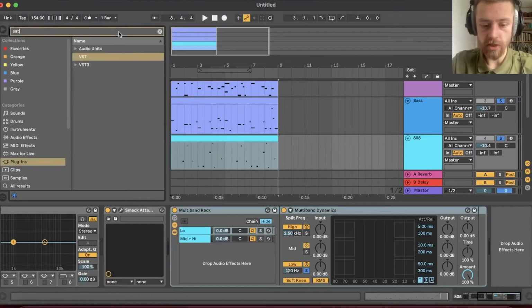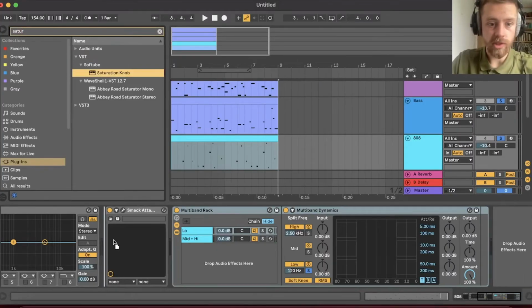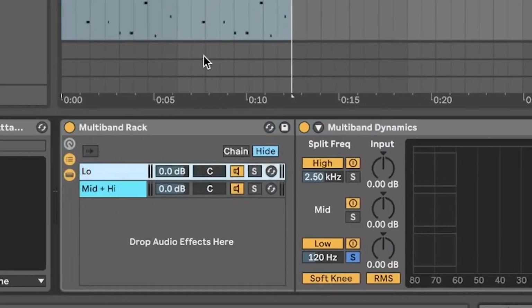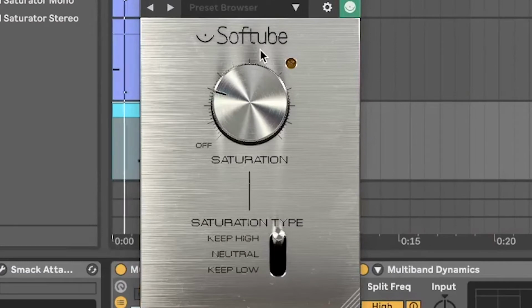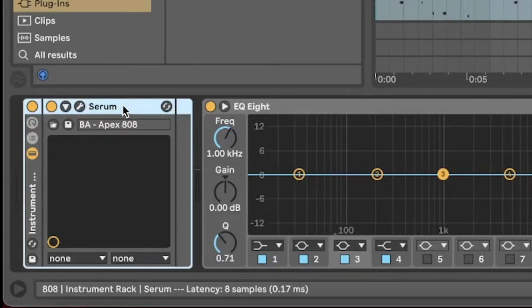Then I'm going to get some saturation on this. I'm going to go for the saturation knob, put it on the mid and high, and we're going to do the exact same thing where we put it on the mid and high. Then we're going to do the exact same thing again.